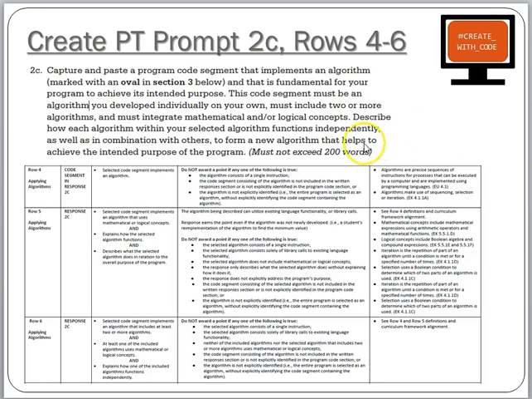So now let's look at the rubric rows. Row number 4, you are going to get 1 point if you have selected code that implements an algorithm. It could be a sequencing algorithm that doesn't have any math or any logic, just a series of steps, and it accomplishes a purpose. You're going to get row 4. That is the lowest bar in your algorithm set. Then we go to row 5. For row 5, selected code, which means you have identified some code.